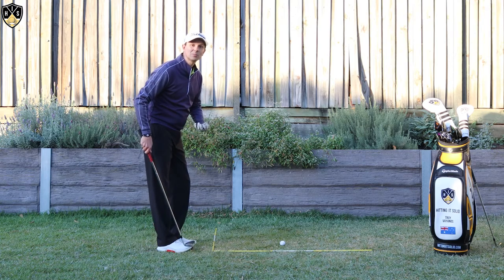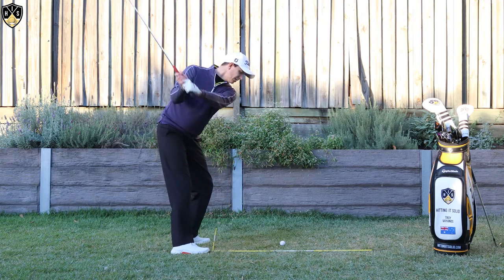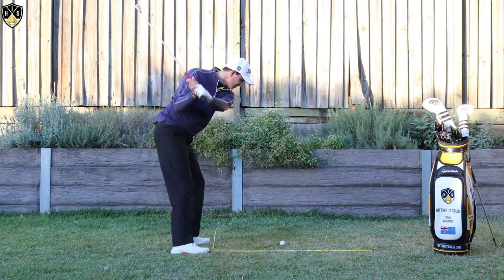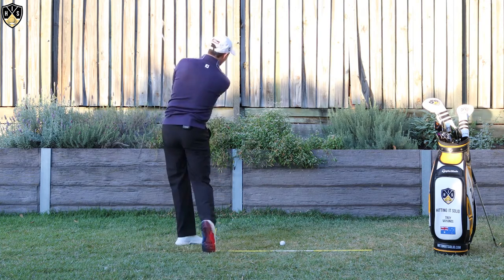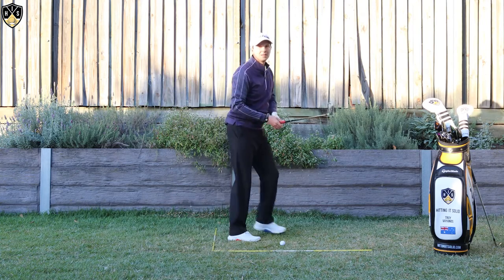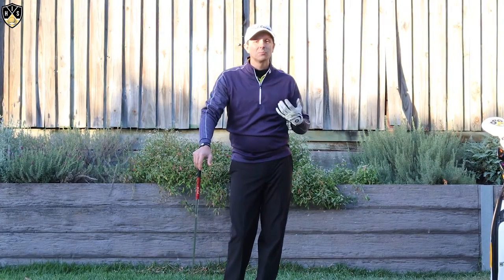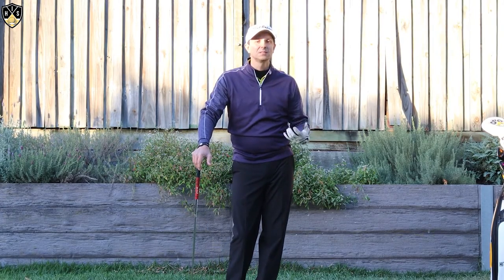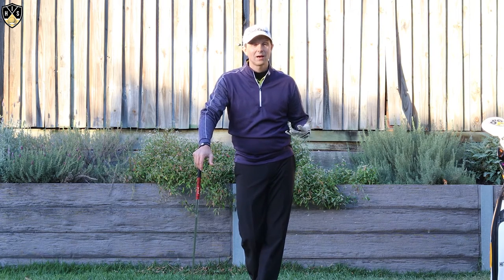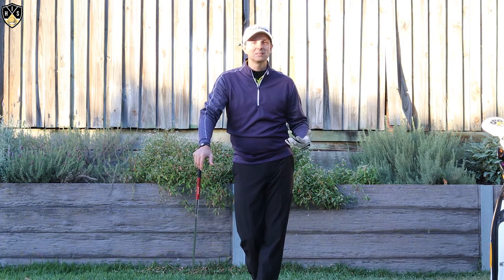Obviously you will get pressure under your toes — you have to finish that way as we go heel to heel and then up onto the toes. That has to happen. But if you remember those keys, I promise you it will make the golf swing so much easier. I've also got a video coming up that talks about how you can make a shorter backswing and get more distance, so make sure you watch that one.